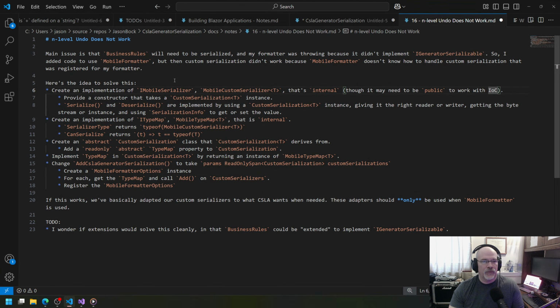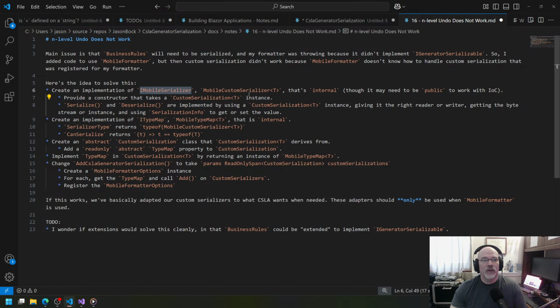The first thing I need to create is my own mobile serializer. This is the way things can be custom serialized in CSLA. There is a default POCO serializer in CSLA, so that if your object can be handled with simple System.Text.Json serialization, you can use that one and it will just handle it by default.